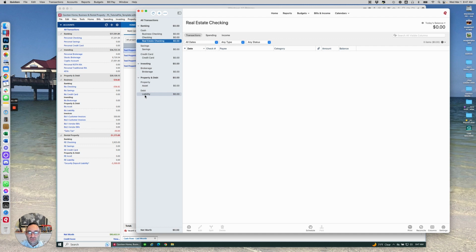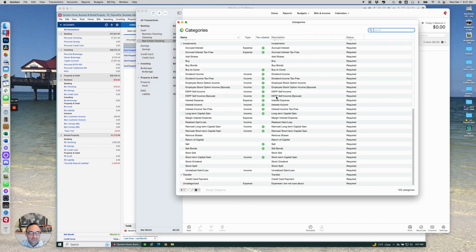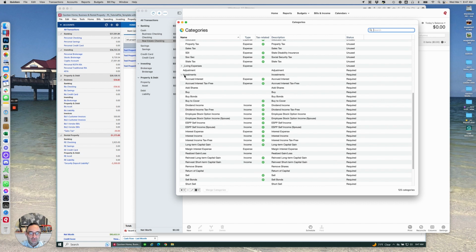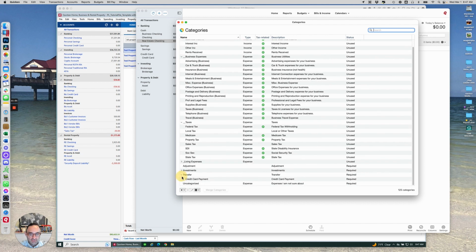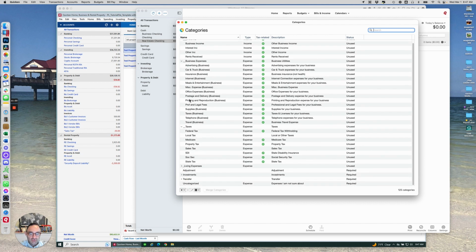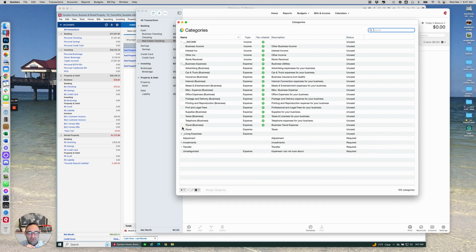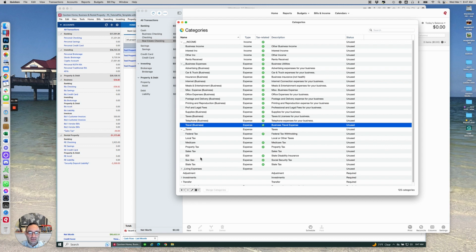And that would be connected to your real estate checking account, and you would have income downloaded, you would have expenses through that account, and then you would just set up categories for real estate. I think I might even have some in here. Living, transfer, no, I don't have any real estate categories set up in the Quicken template. But you would make a new category section, like this, and under it you would put your real estate categories.